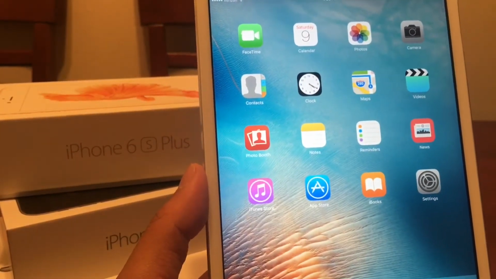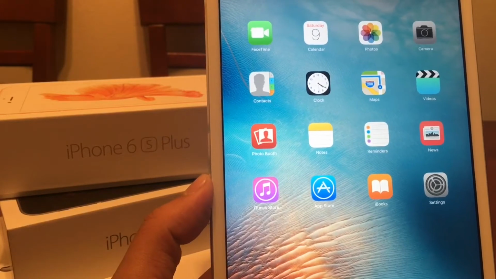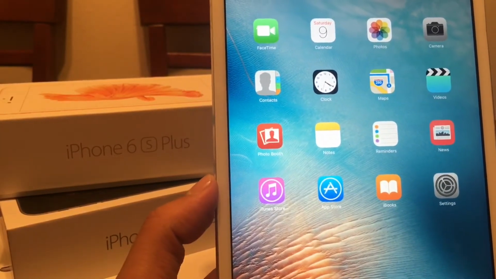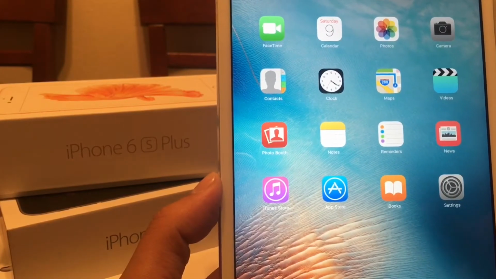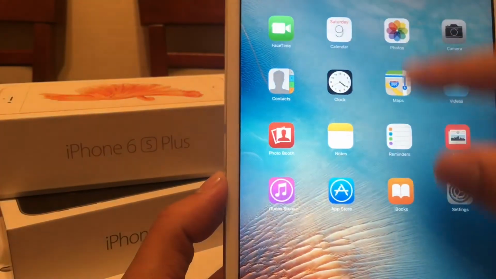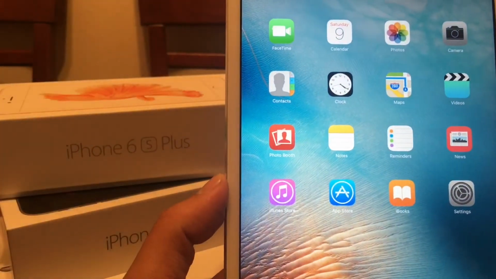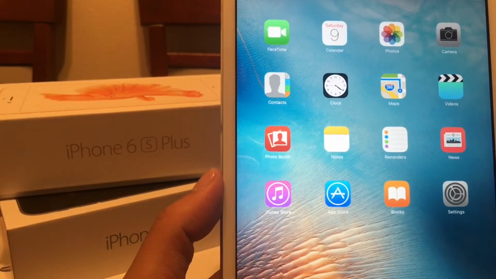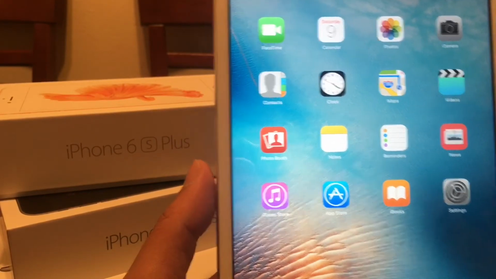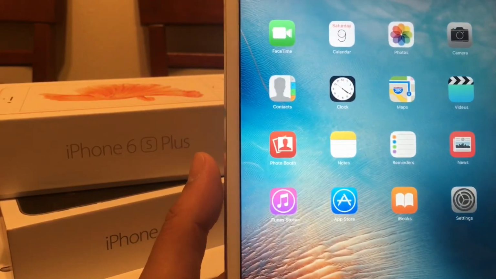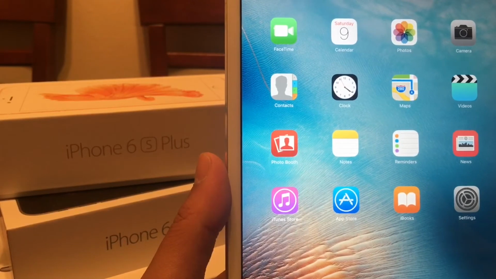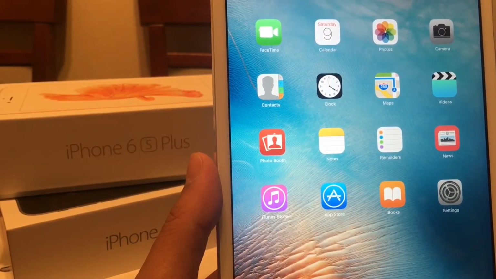You do get the new Messages app. You do get a new Photos app. Different things like the notification center and the drop-down menus are different. Your lock screen is different. There's a whole bunch that's new, and it's nice to have something new, but it's also a battery drainer. Apps crash, and sometimes these public betas may even crash and break your phone.